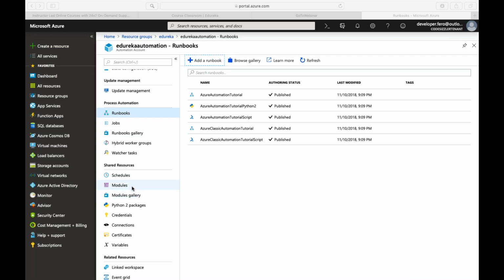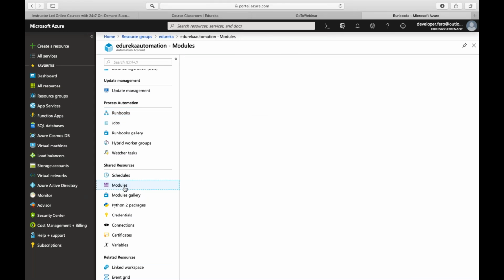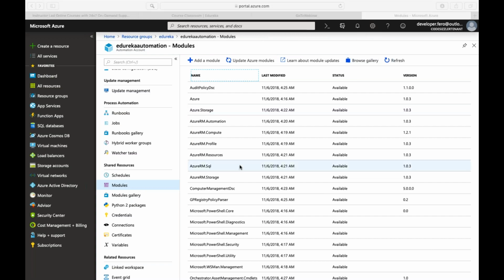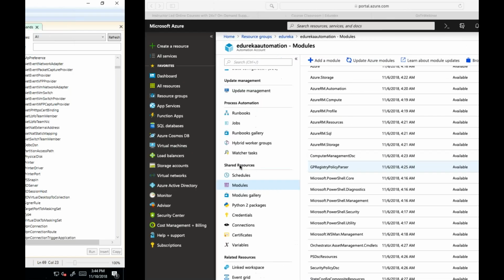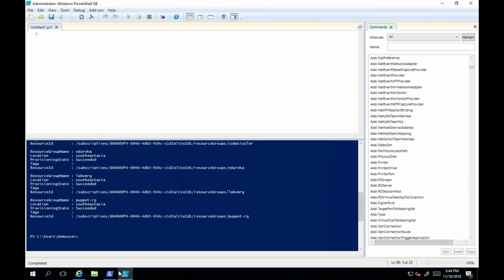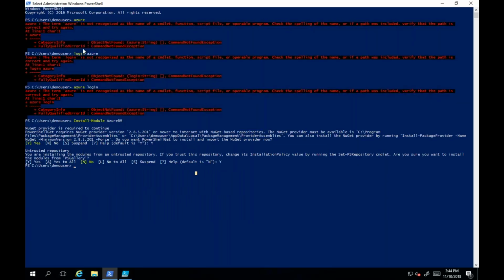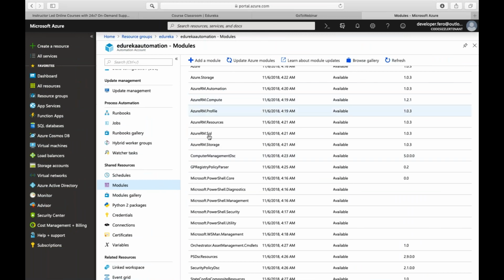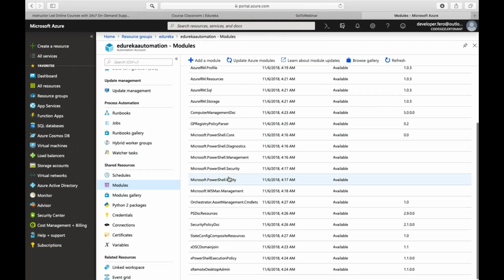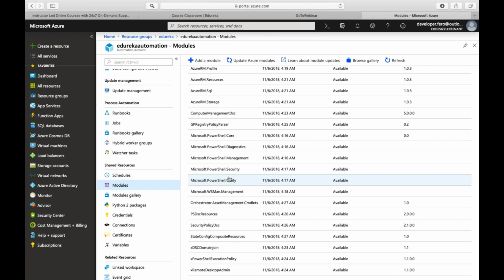Now I am left with these two things. I did not speak about modules and the module gallery. Module is nothing but you can go here and find the number of modules we have. You should find Azure Storage, right? When I installed modules in this PowerShell, you should have seen it getting executed from an unknown repository. Same you have from here. It speaks about the versioning here. So that's about modules, which we call preloaded modules.